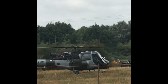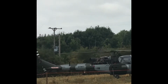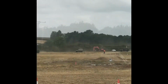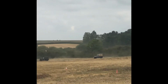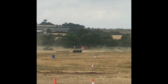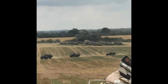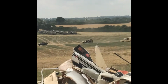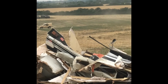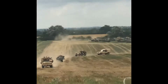This is our first act for today. You can see our wheeled vehicles coming down to the bottom of the track there, just behind them at the bottom of the arena, where one of our tanks is giving some of our guests a ride around the arena. You can see our tank graveyard. We'll be waging war on those vehicles at 3 p.m. this afternoon, so make sure you're around for that.